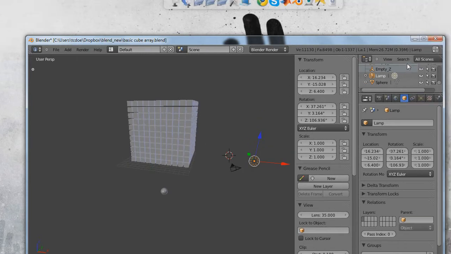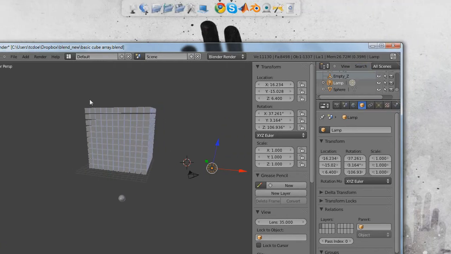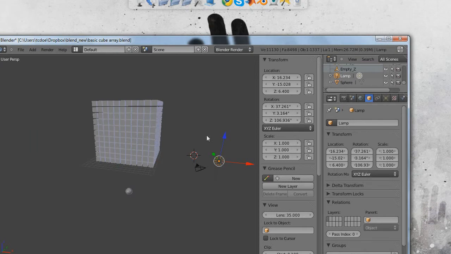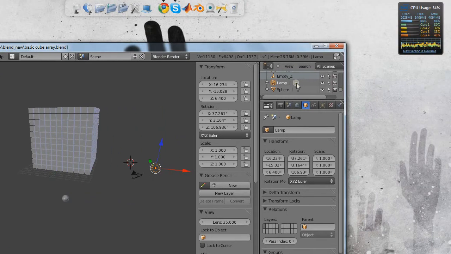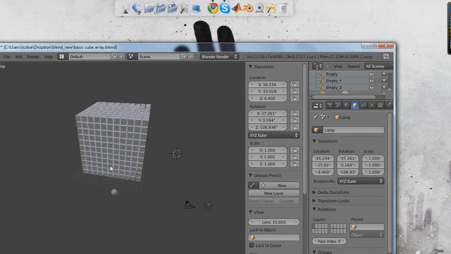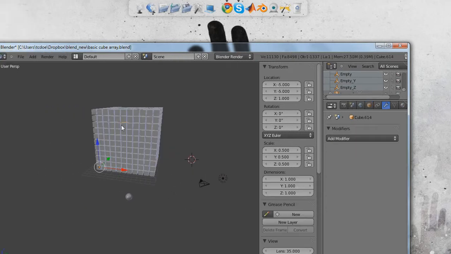Finally, when we're selecting our cube object, we don't want to be selecting the lamp or the empty coordinate system, so let's turn off their selection capability. Lamp, not selectable. Empty Z, empty Y, empty X. Okay, so now I can't select those anymore.